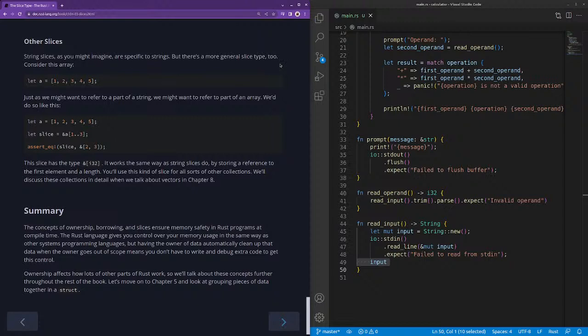there are slices for arrays too. Just as we might want to refer to a part of a string, we might want to refer to a part of an array. We would do it like this, with basically the same syntax.